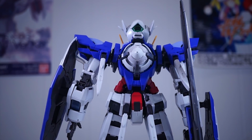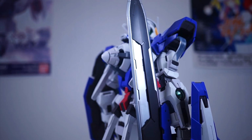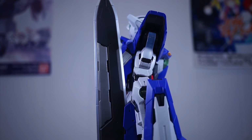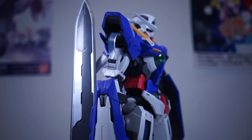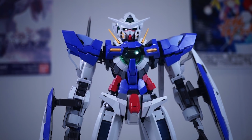It was pretty wild. So now that it's together, what do we have? Now, if you're an LED owner, you'll probably just want to leave this thing hooked into the stand for battery power, but let's address everyone else first and do something different. We're going to take it off the stand and check out the sturdiness, articulation, and poseability.